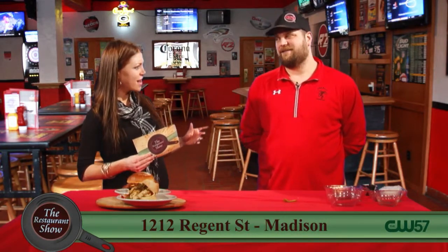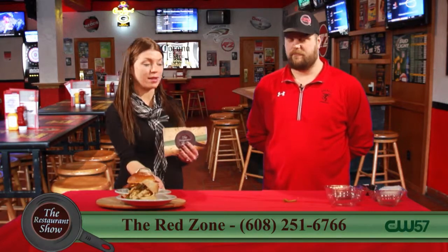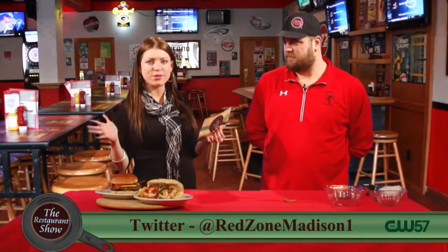We've got potato salad, coleslaw, and then we don't have it on our menu but we do have it available — sweet potato fries and sweet potato tater tots. Those would be a favorite of my mom's, she loves them. I actually like them, but the regular tater tots do it for me every time. Some people like the classic, right? Oh yes. I might try those sweet potato tater tots. Oh, they're wonderful. Wow, I bet that's outstanding. So you can get one of these awesome sandwiches or many other options. I always talk about your big salads. Lots of great stuff over there — even the sides are outstanding. And who knew — there's sweet potato tater tots!